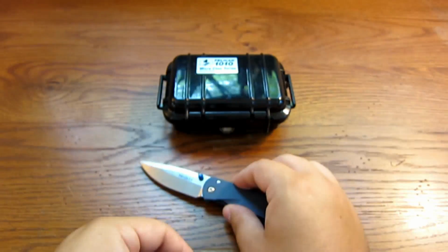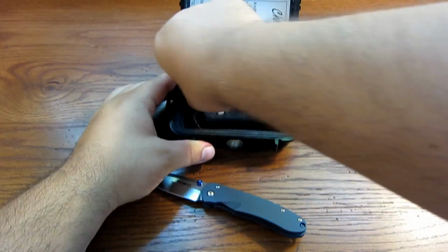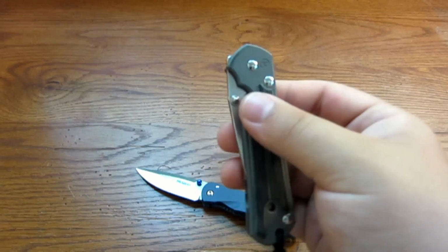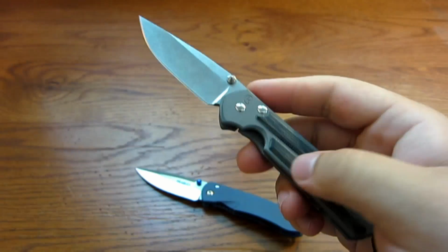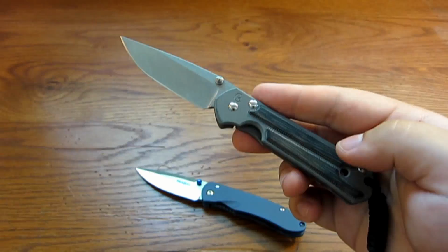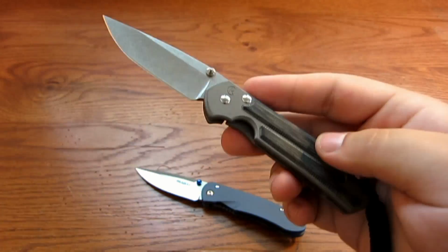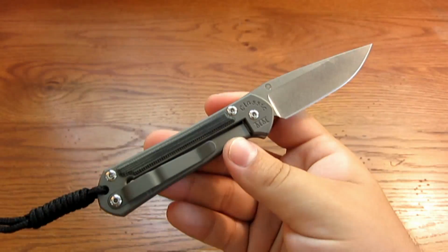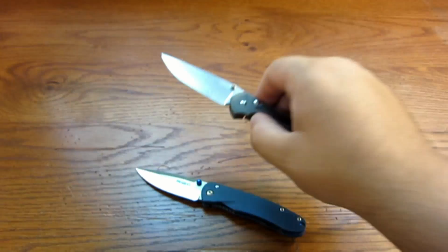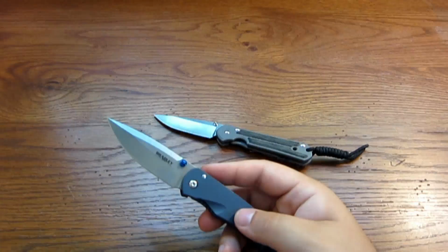But anyway, what I have in the background here is my Chris Reeve small classic Sebenza with the micarta inlays. And the reason I have this knife out is because a lot of times the Bradley Alias models are known in the knife community as the poor man's Sebenza. Basically, at the height of the Sebenza craze, when the Bradleys came out, a lot of people said, you know, the Alias models are very comparable to the Sebenza. Very similar in a lot of ways.